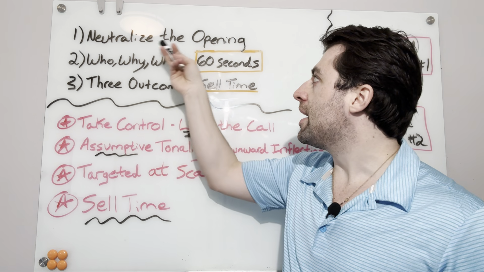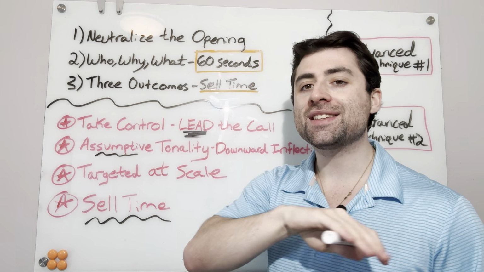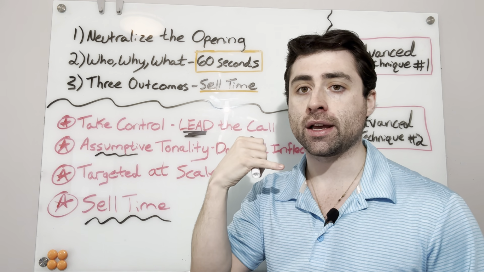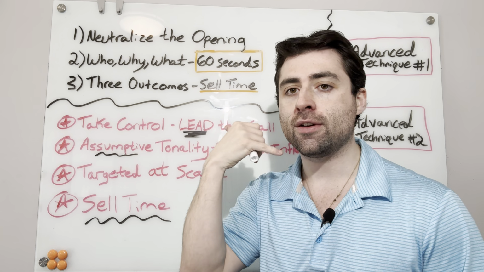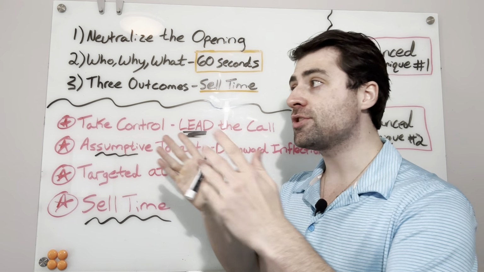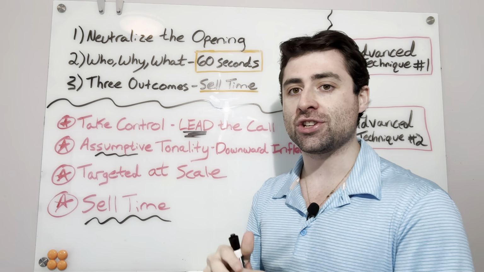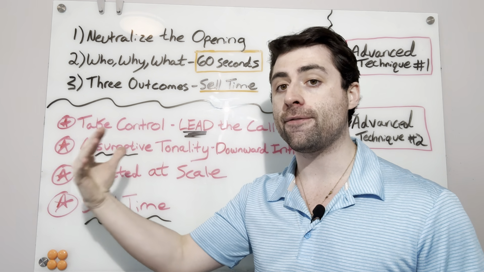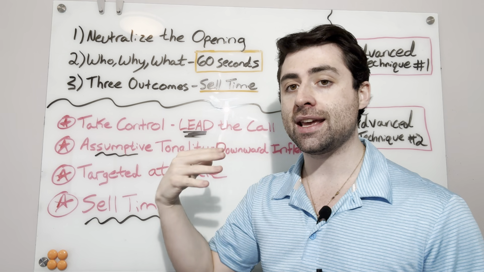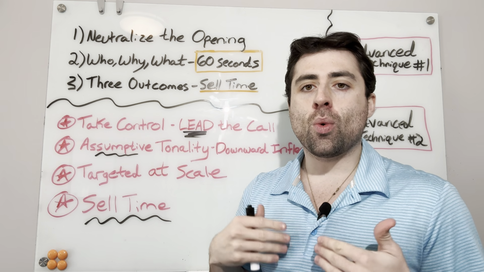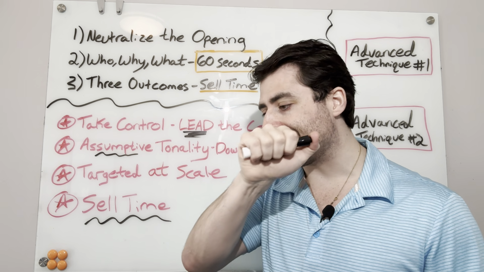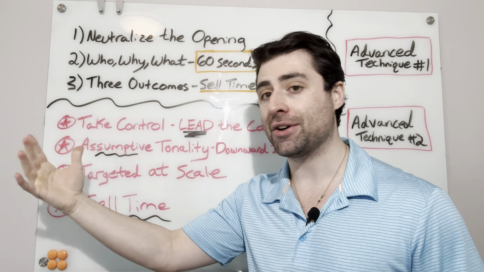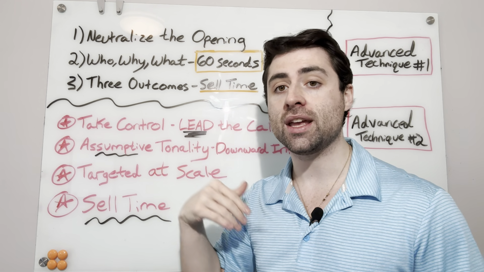So first, what do I mean by neutralize the opening? What I'm talking about is eliminating variance. This is why I don't like permission-based openers, because you can say something like, hey, did I catch you at a bad time, or do you have 27 seconds to talk to me? And there's a million different answers and a million different directions that could go. What I want from them is a formality. I want to elicit a formality from them so that I can take control and move forward from there. So the way I do that is by saying, how are you? But the key is the tone and the downward inflection that I use that signals, hey, I just want a formality. Give me a quick formality back, and then I will go right into why I'm calling.